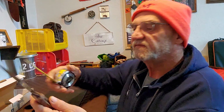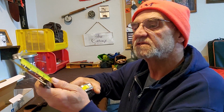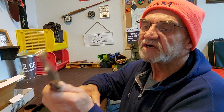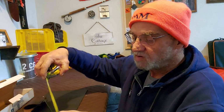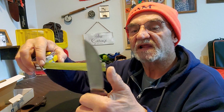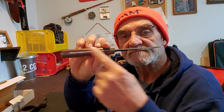So let's have a look at some dimensions on this thing. Obviously the total length, my tape measure is getting a little beaten up here, 9 1/4 inches I would give it, maybe a little bit over that. The blade from the handle to the tip, just over 4 1/4. Depth of the blade at the widest point, 1 1/4. Full tang. Good looking knife.